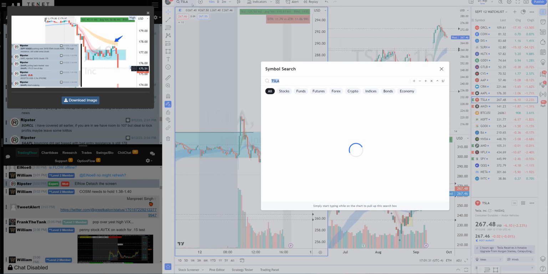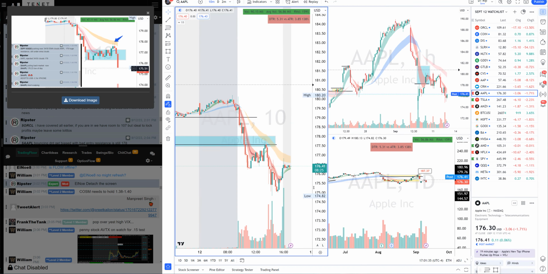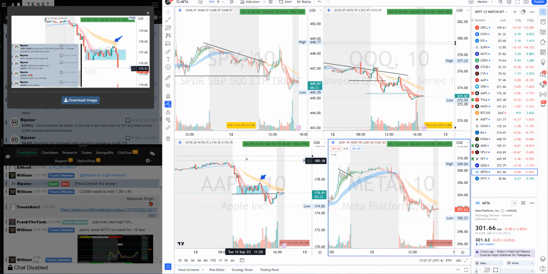You can see what Apple did right here. Apple, let's see at this chart right here. Bounce from this level once, twice, thrice. Next time it failed, right? And then it dipped back. And if you were chasing the short when Apple was dipping here, then your entry was wrong.